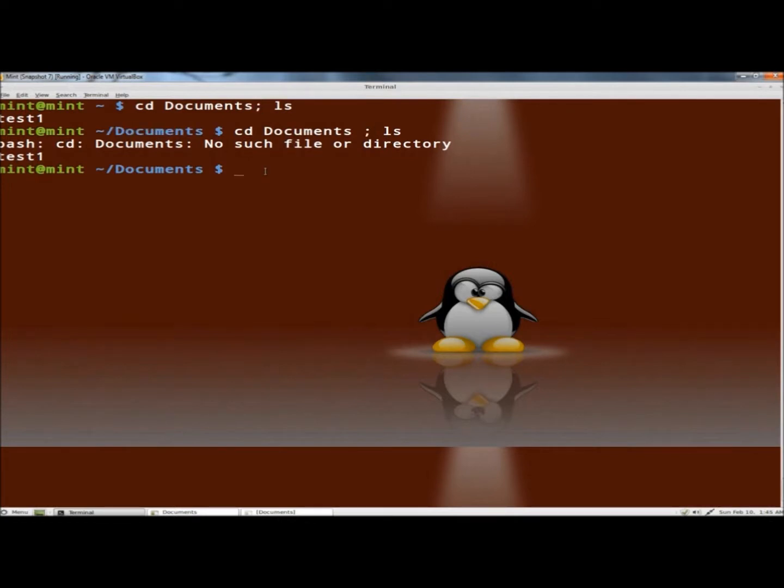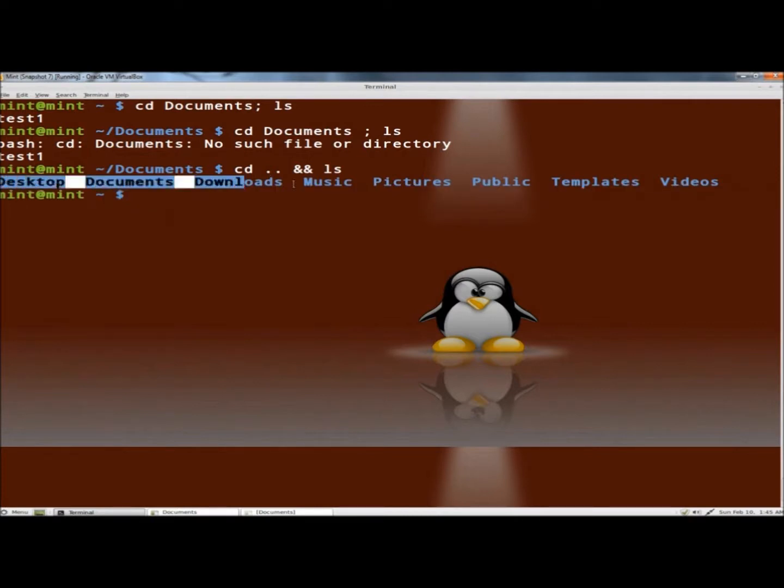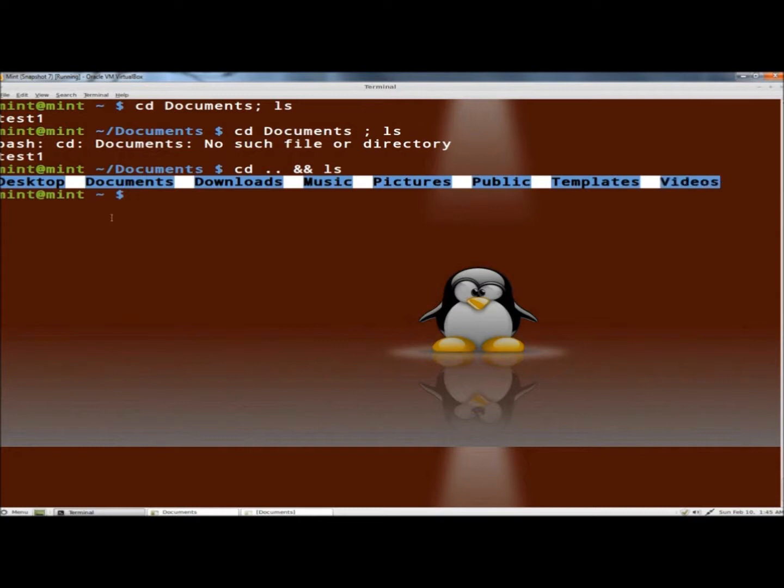And I'm going to show you one more way real quick. I'm going to type cd .. and now a double ampersand and then ls and hit enter. It moved me up one directory to the home directory, and then it also displayed the contents of the directory.